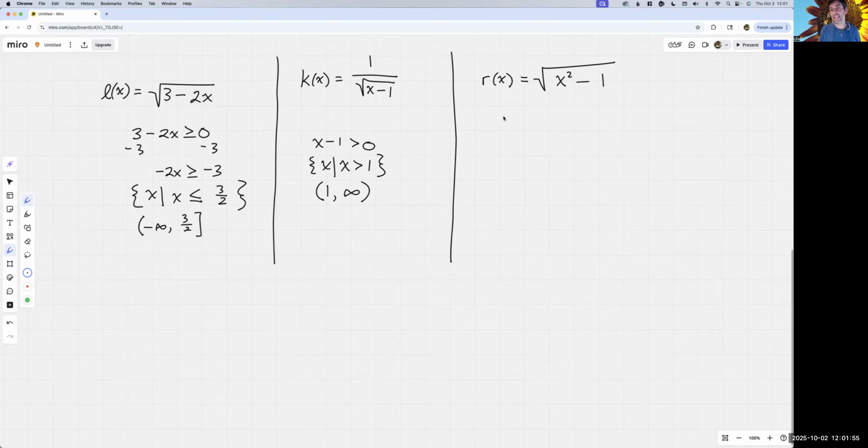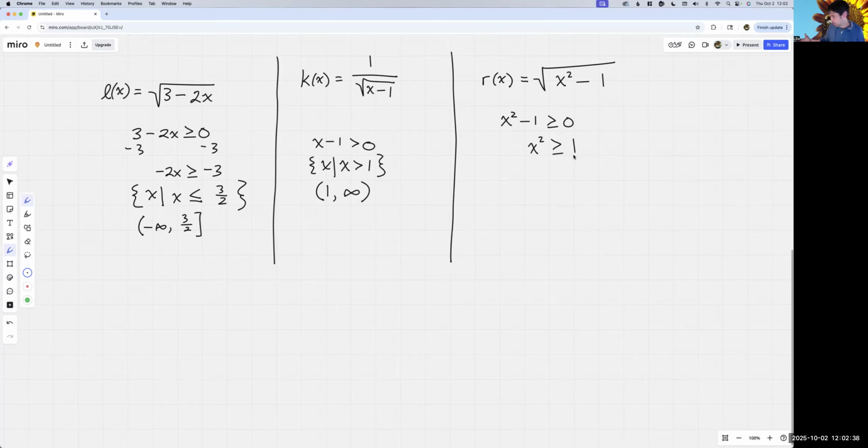But we know that we need that to be greater than or equal to 0, right? Which implies that we need x squared to be greater than or equal to 1. Now, we can't solve this like a regular equation, where we might take the square root. So let's just think it through. What we know is if we square a positive number, we get a positive number. If we square a negative number, we get a negative number. Let's think about the positive numbers first. I need to make sure I'm taking numbers and squaring them and getting things greater than 1.